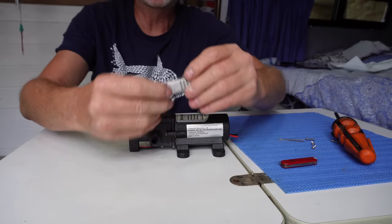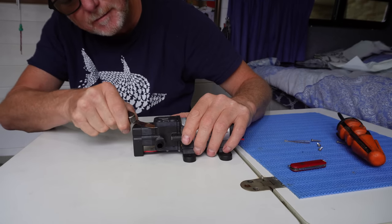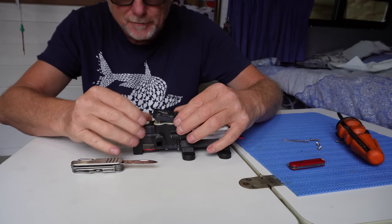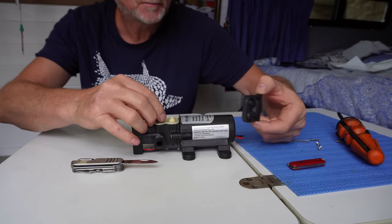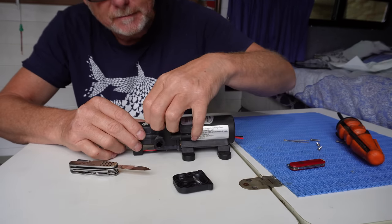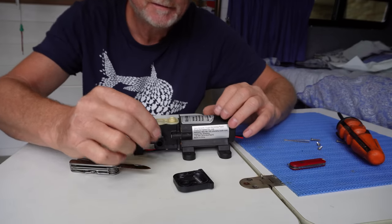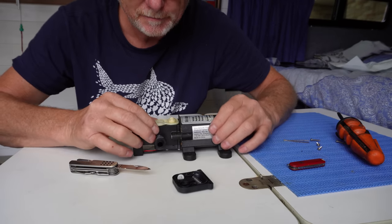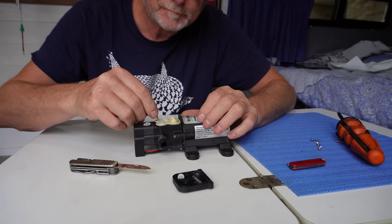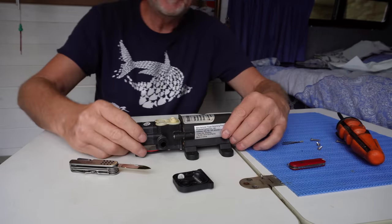Oh, got another multi-tool here. I don't recommend doing this, by the way. Here we go, let's just be careful. There's a little spring there. Okay. Oh. Little valve there, that come out of there, another one there, oh no, that must come out the other side. Right, let's flip it over.